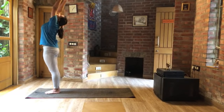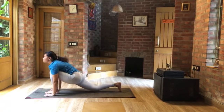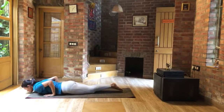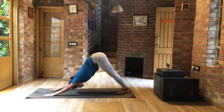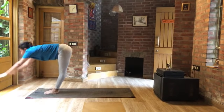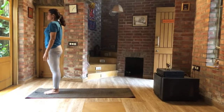One, two, inhale. Three, exhale. Right leg back. Inhale, hold the breath. Left leg. Six, exhale. Seven, inhale. Eight, exhale. Right leg forward. Nine, inhale. Ten, exhale. Eleven, inhale. Twelve, exhale. Left side, inhale.